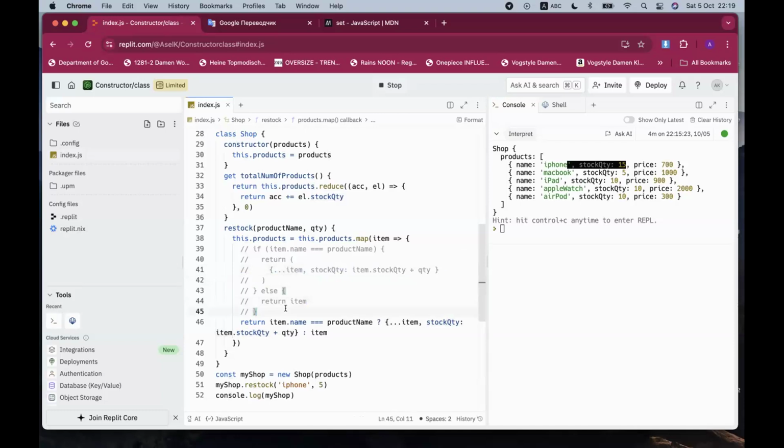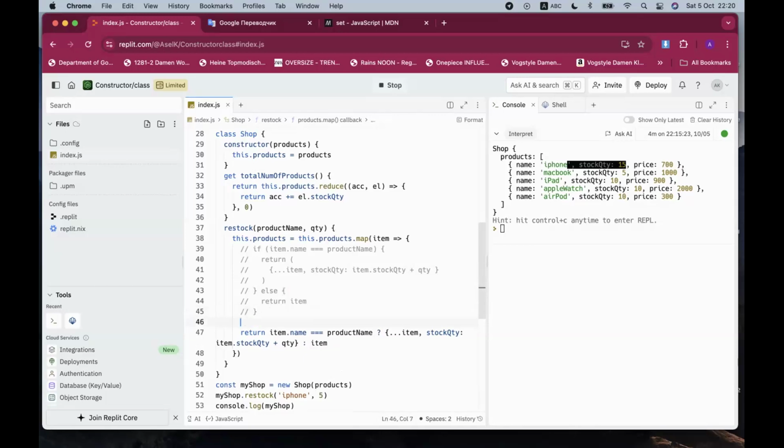You are copying, but you are also getting access there. Copying and modifying, that's it. What if you just do item dot stock quantity plus equals your quantity without any return and just return it at the end for everything? Yeah, you could do something like a third option, which is what I usually do when I'm dealing with map.